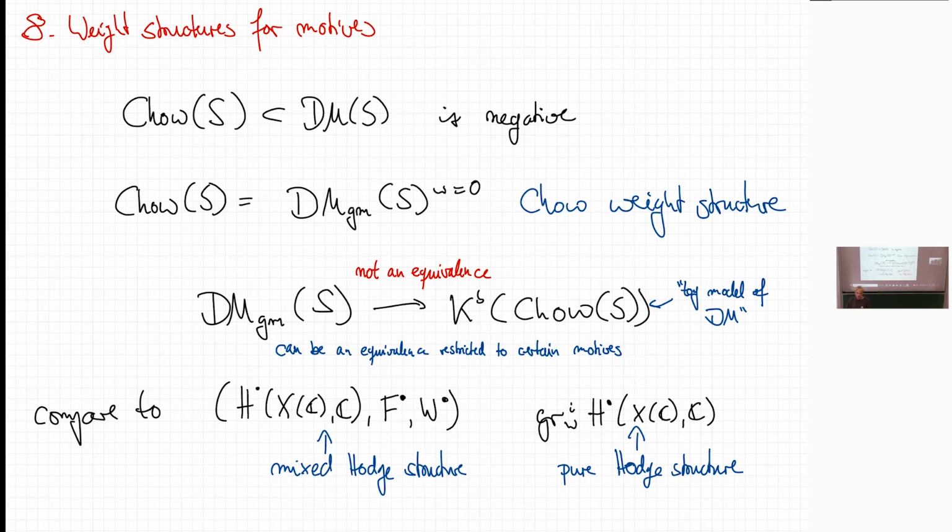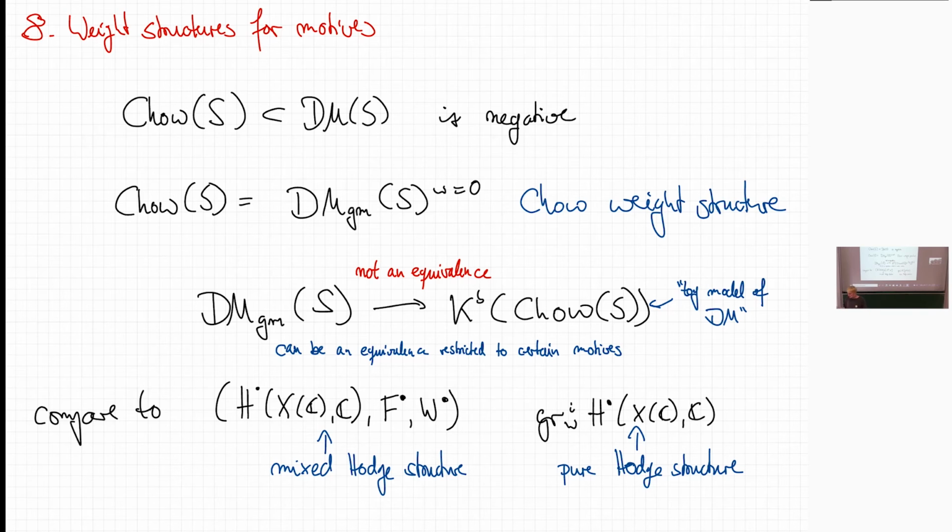Yeah? So you have the cohomology of something that is neither smooth nor projective. Still, it has a filtration, and the different pieces of the filtration behave as something that is smooth and projective. Yeah? And this weight complex functor kind of reflects this idea. Yeah? That mixed stuff is built from pure stuff. Okay, good. So when you say it can be an equivalence sometimes, what do you think?